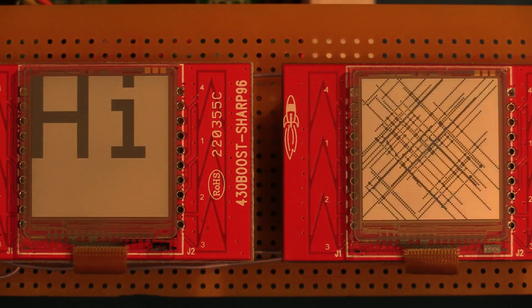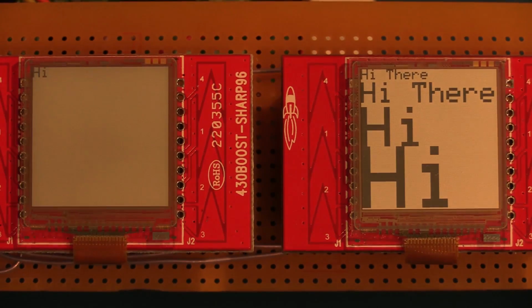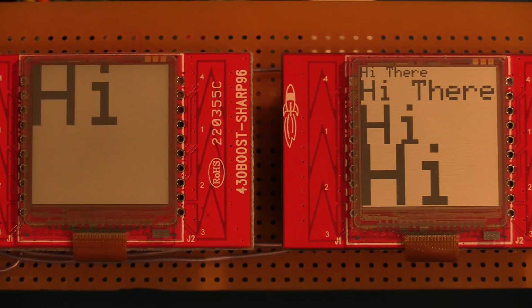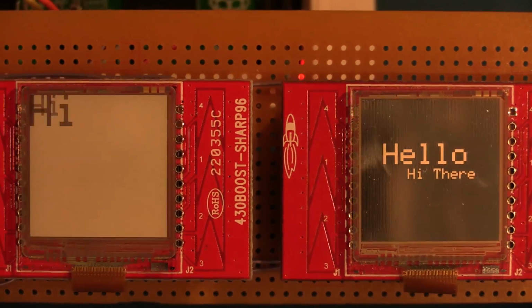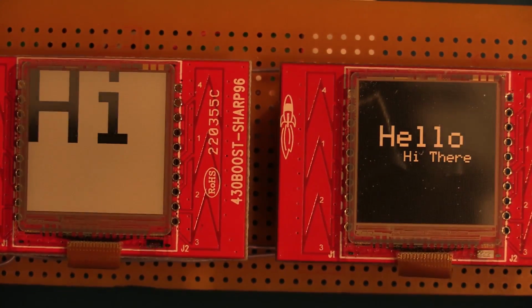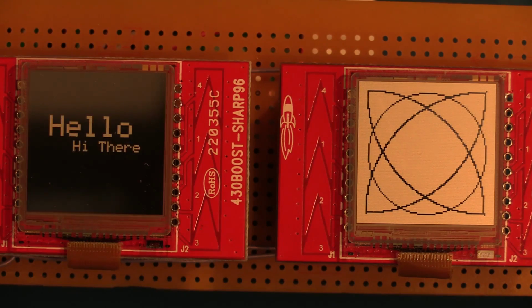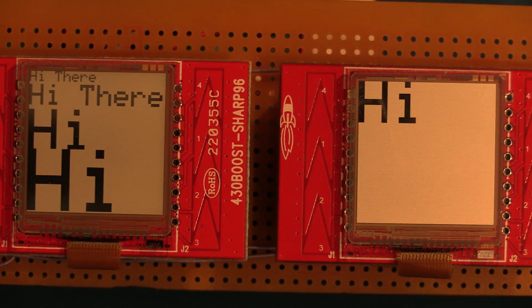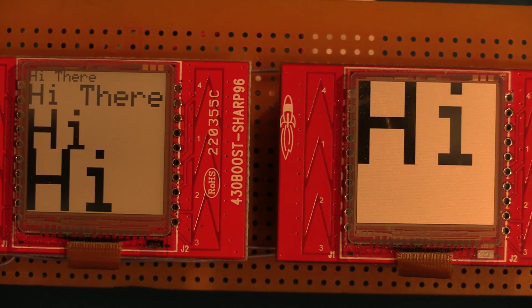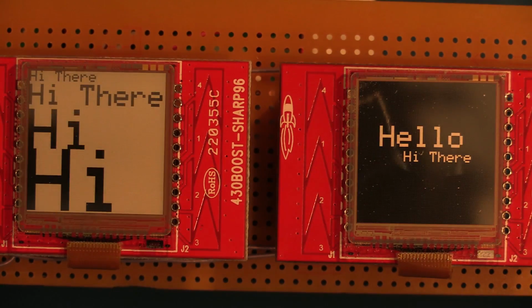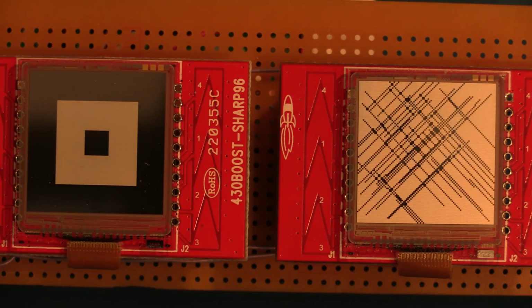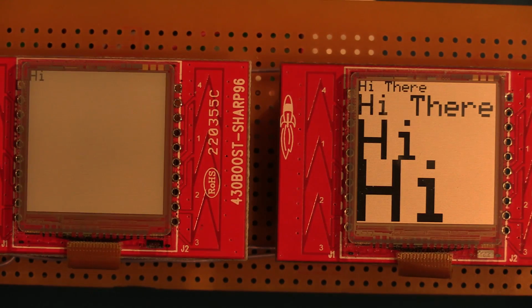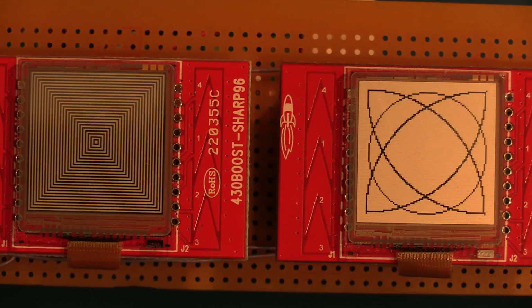I'm actually drawing every character, every line for each display before I send it out on the SPI bus to the displays. So I'm drawing it in memory. I'm then basically taking that memory, which is a 2-dimensional array, and I am serializing it into a byte array and then sending it out to the SPI bus in one go. Now in memory, as I'm drawing, of course, this is all vector-based drawing and everything else. So I have line draw routines, horizontal, vertical, circles, arcs, and all sorts of things.